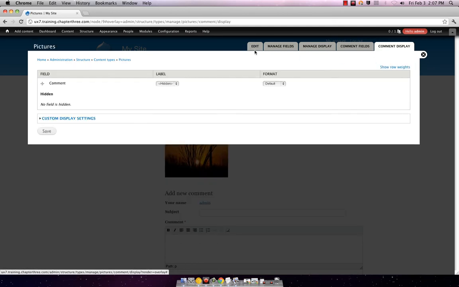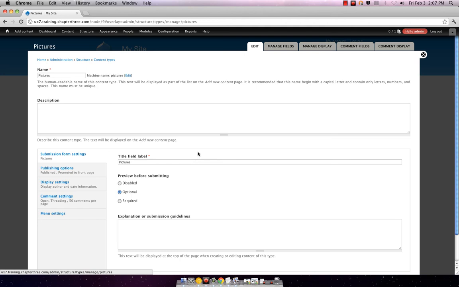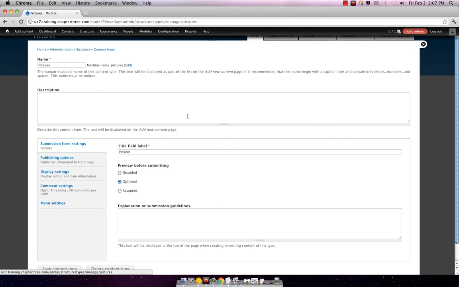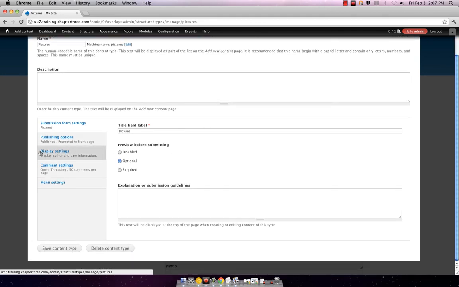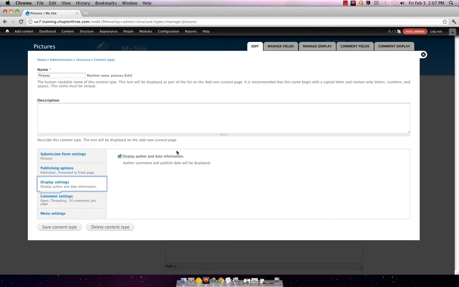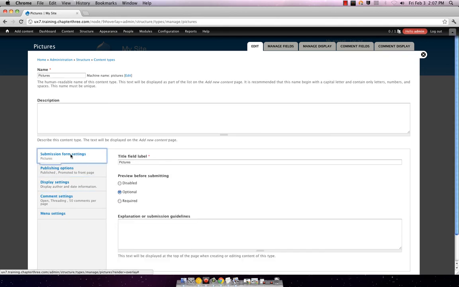No. Within the structure, content types drop down, I'm not seeing anything immediately obvious. It seems like display settings would be obvious, but it doesn't really have display date, author and date information. So I guess the subtext would tell me that's not really what I want.